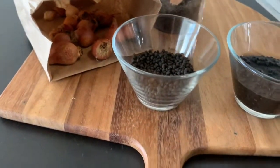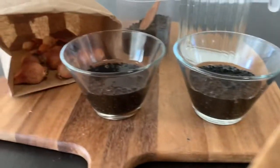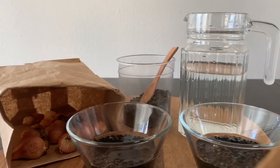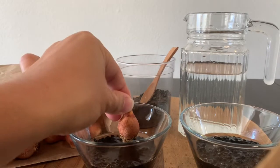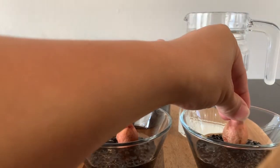Just like so. And then I just place the bulb in the water.